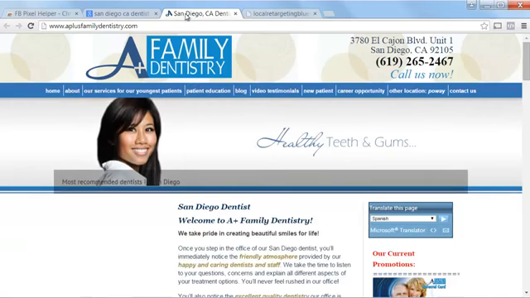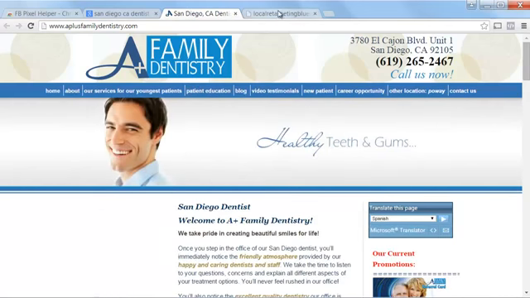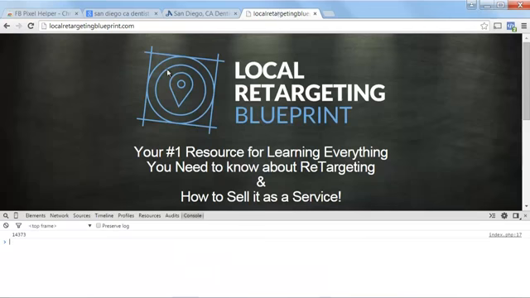And so just to show you guys what it will look like if somebody was retargeting, we'll go over here to Local Retargeting Blueprint. And we see that this is lit up, and that's because we have the Facebook retargeting pixel on there. And to make sure that we have the Perfect Audience retargeting pixel on there, we do the same thing, _PA.fired. And so we see that the object is found, and that's because we have the Perfect Audience retargeting code on here. So this is what you can expect if somebody is doing retargeting, both Facebook up here in the top right, and then checking to see if they have the Perfect Audience retargeting pixel.